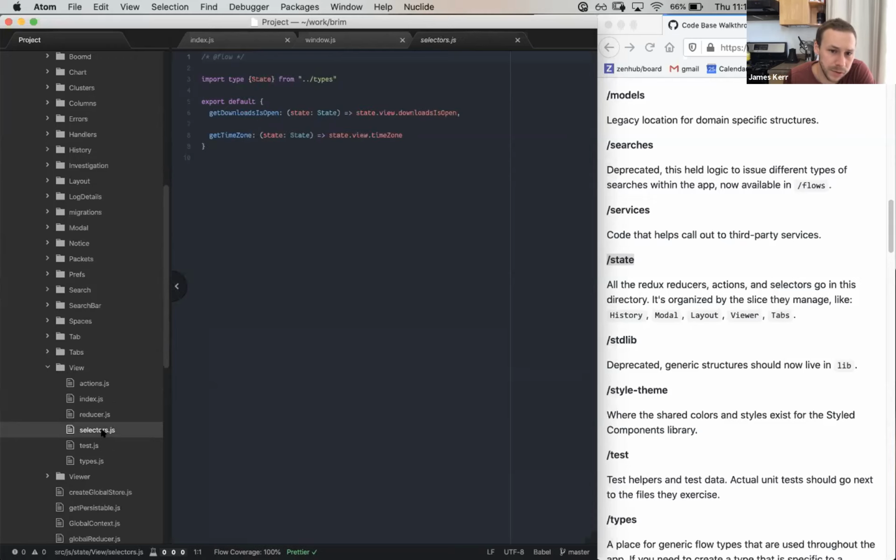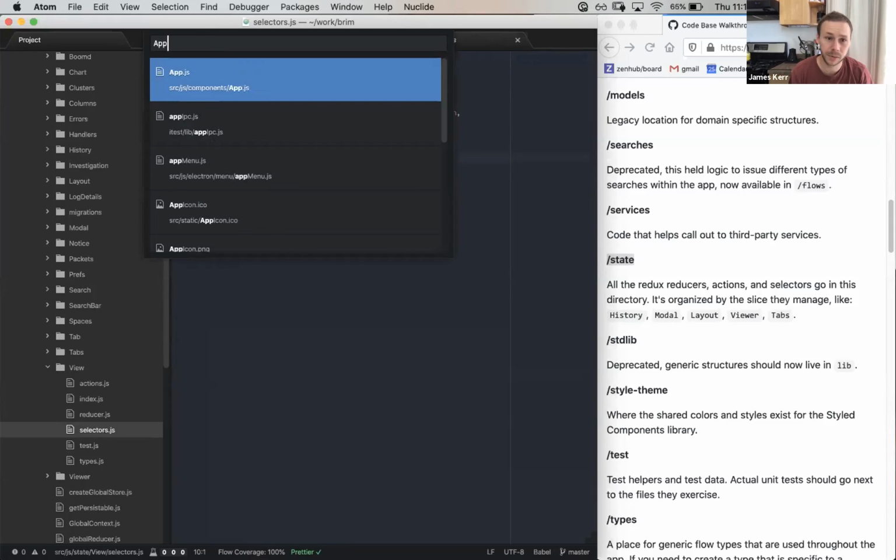If we look at the selectors, this getTimeZone is just a function that takes all the state of the whole app and drills down to just the little piece that we want. And so this function is what's being called over in app.js, which let me get back over there.